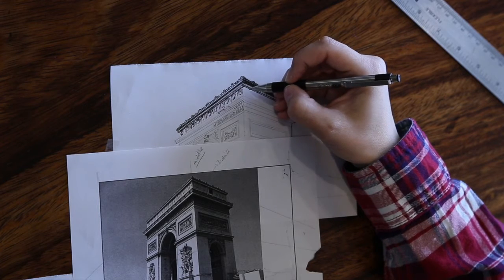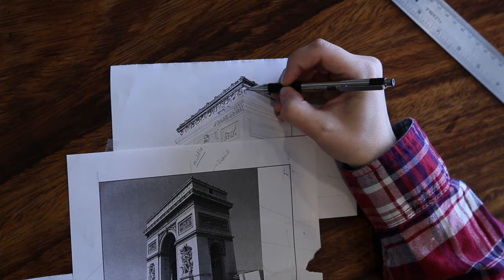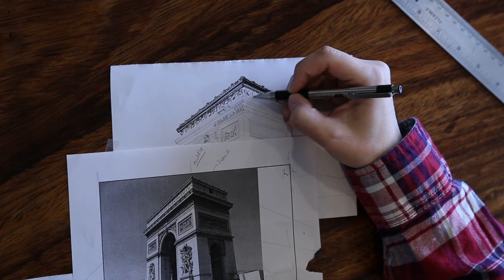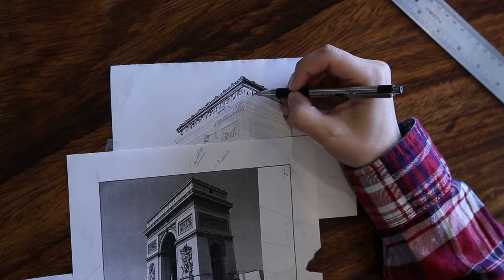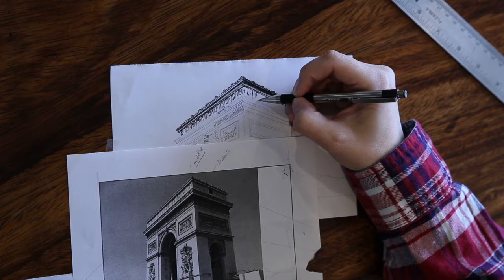So now on the right-hand side, the marks we are going to make are going to be a little bit darker, just because it is in shadow. However, I am going to start off at the same value as I did on the left. But this side the light is hitting it differently — I can see the entire left-hand side of the ball plus a little bit of the right-hand side. Not the entire ball is shaded in, otherwise it doesn't look realistic. Observe what your photograph looks like for your shadows and mimic what you see. Don't just draw what you think you see — always shade what you actually see.